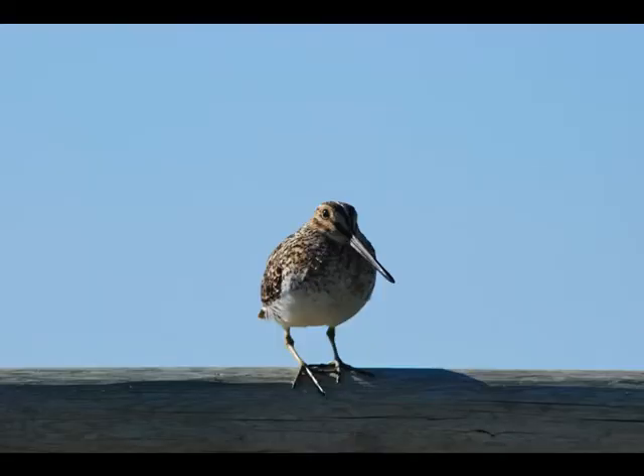I'm not a birder, but there are a few interesting birds on Pink Mountain. No one has done a survey, so we don't really know what birds are there. This is a snipe. Back in the days when they used to shoot just about anything that flew for food, snipe were known to be difficult to hit because of their erratic flight — so any hunter good enough to bring down a snipe became known as a sniper.